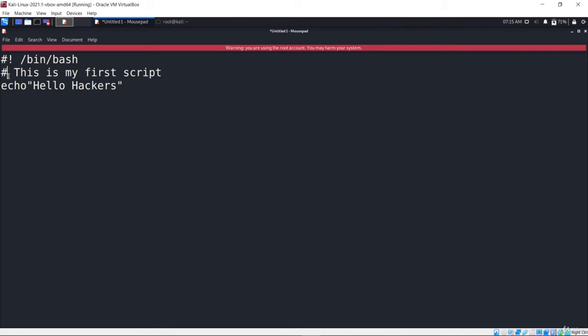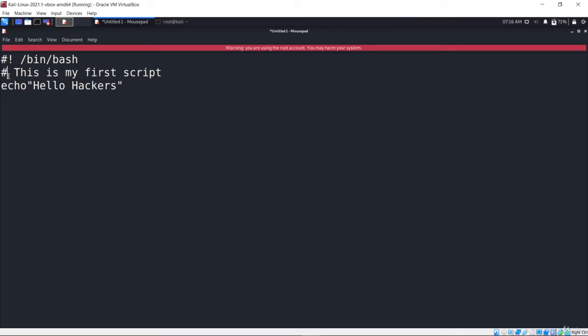Programmers use comments in every coding language. These comments are not read or executed by the interpreter, so you don't need to worry about messing up your comment. They are visible only to humans, not to the bash shell, or we can say the interpreter. Okay, now the thing is clear.